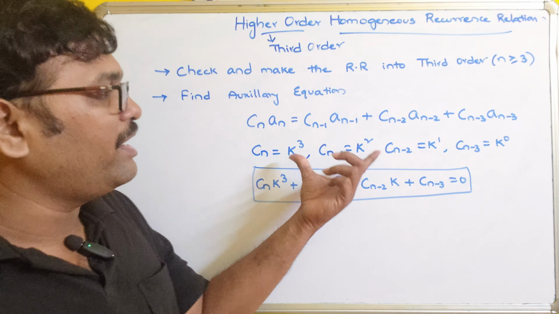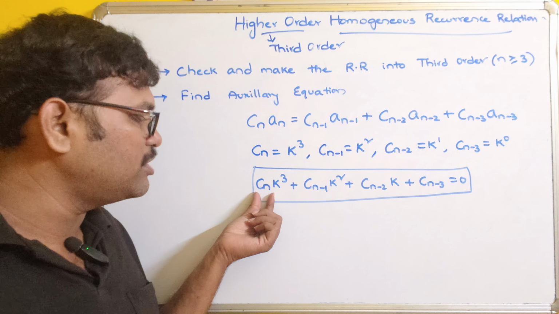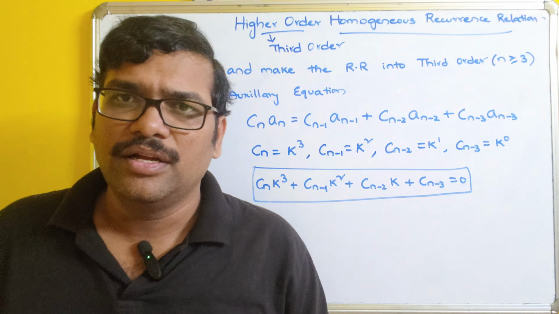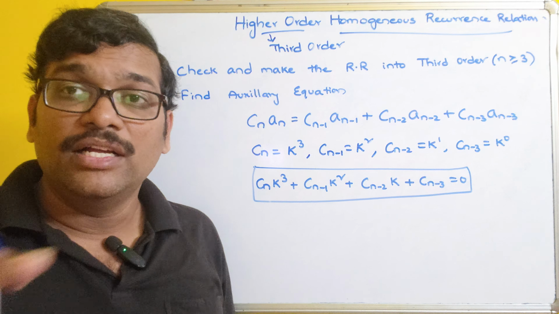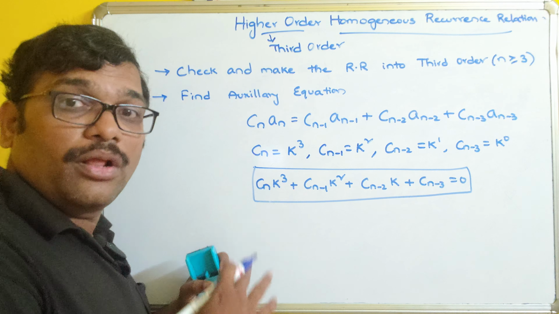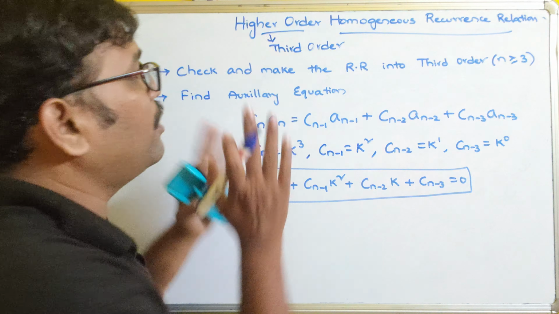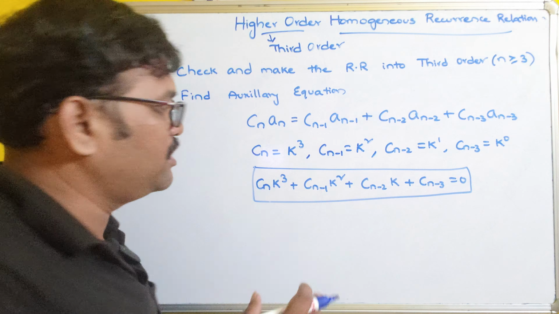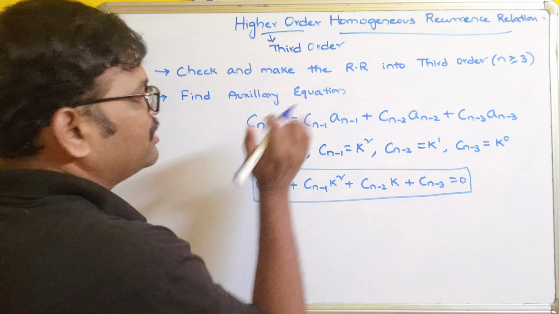So from the given relation, we have to find out the constants and we have to apply the k value, where k is the roots. Okay, k is nothing but the roots. So if it is a third order, we will be having 3 roots. If it is a fourth order, we will be having 4 roots. Now we are focusing on the third order. So for k, we will be getting 3 roots. So this is the auxiliary equation.